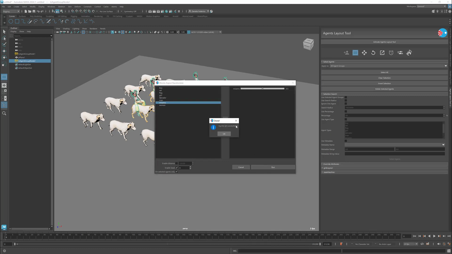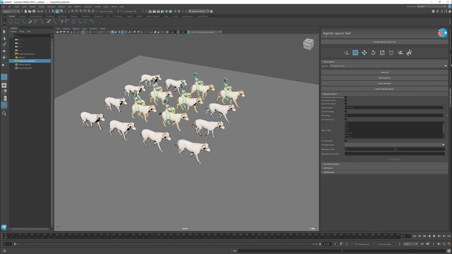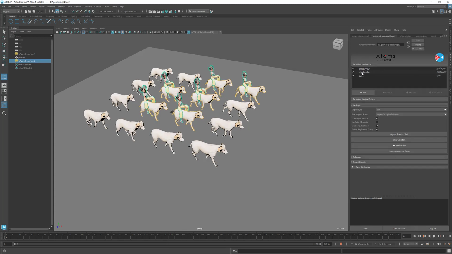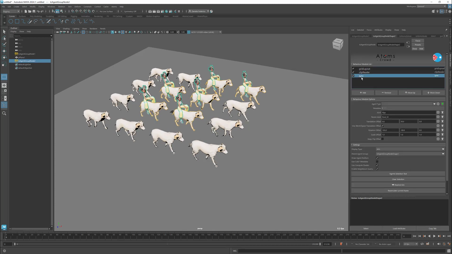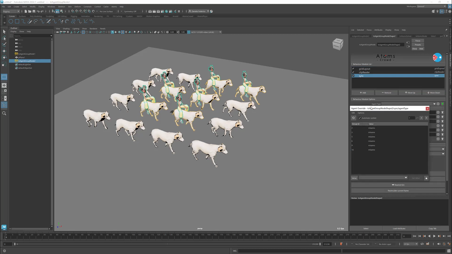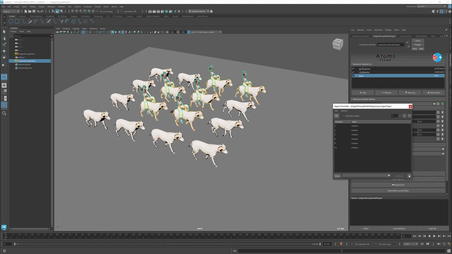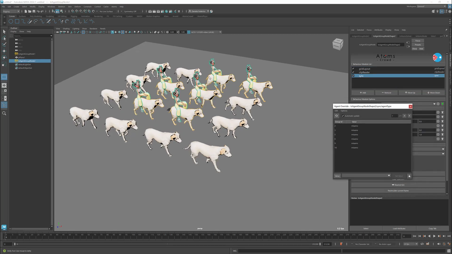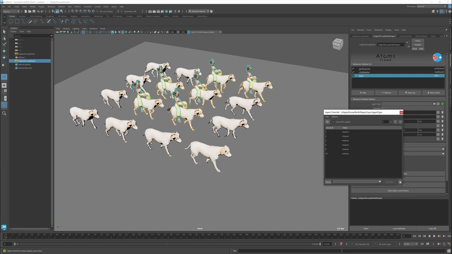Click run, and now if we go back to the attribute editor, specifically the sync behavior module, we see that we have overrides for all those agents. Those overrides are just for some IDs, which match the IDs of the dogs, and that's why we see the agents just there.